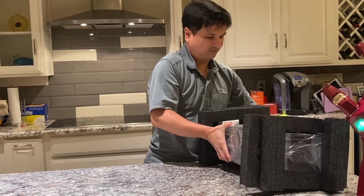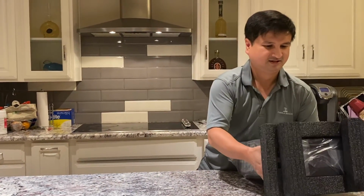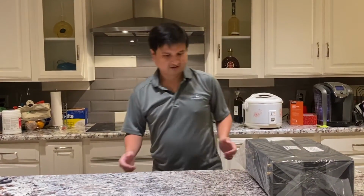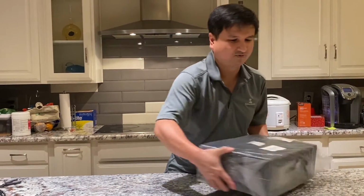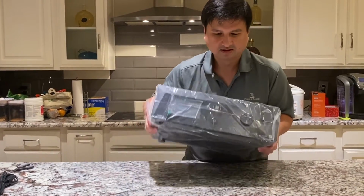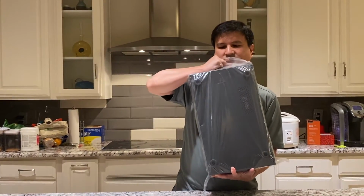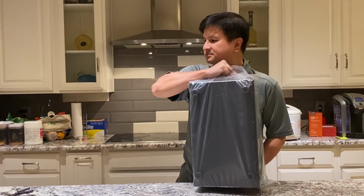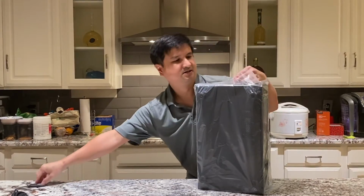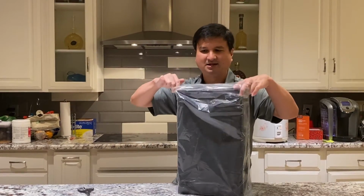Gonna carefully remove the processor. So as you notice, there's only a plastic wrap around this processor. And that should slip right out.